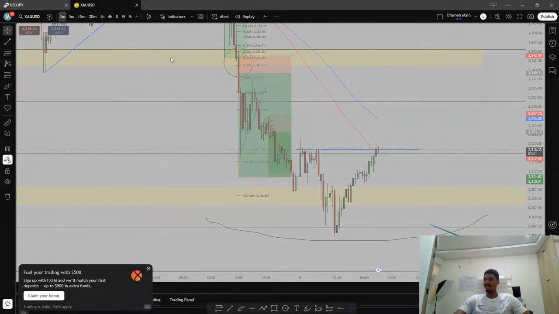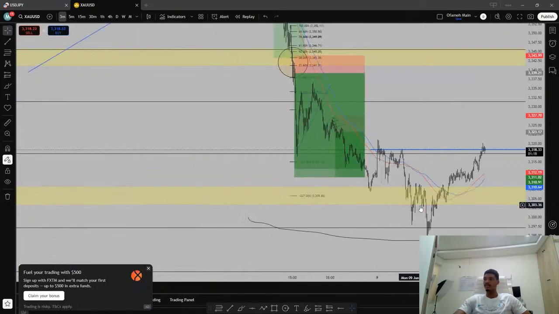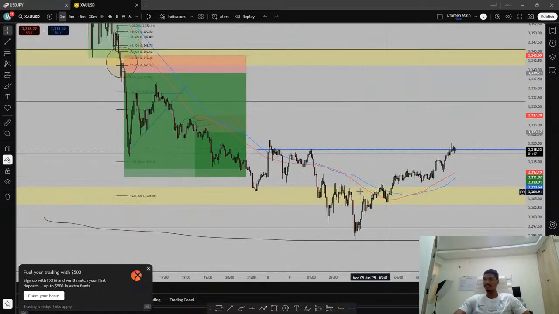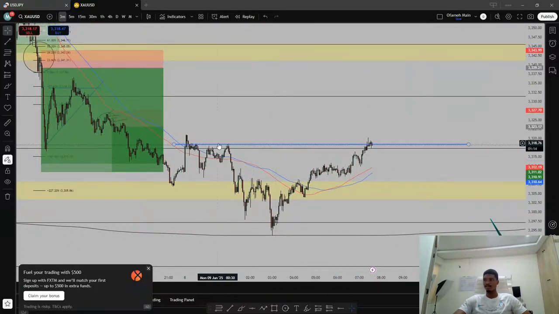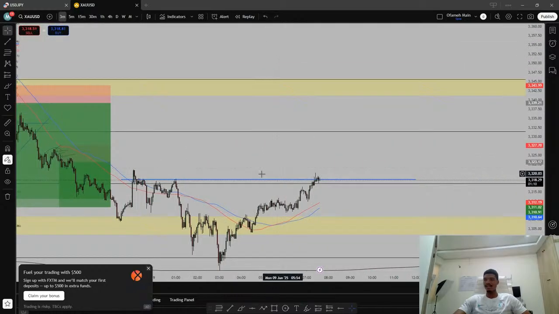Even on the 3 minutes time frame, price has broken dynamic resistance, but this here is still not broken yet. So I need to see this area. When I want to start trading gold is when price starts trading above my blue line. Do you understand? When price starts trading above this blue line, that's where I want to start trading gold from. But for now, nah, I'm not cool with it. What we see on gold at the moment is chop.